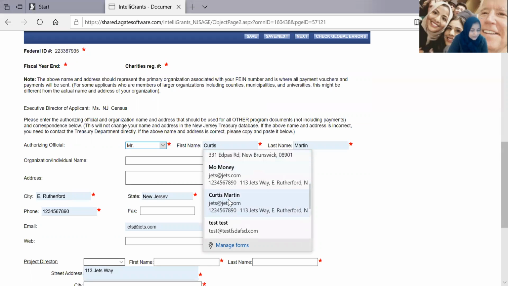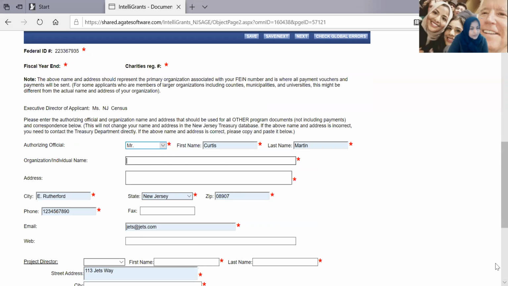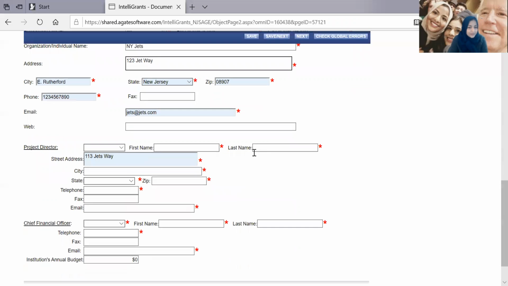Curtis Martin, okay, I'm able to pre-fill it. New York Jets, 123 Jetway, East Rutherford, blah, blah, blah. Anything with an asterisk needs to be completed, you have to fill it in.